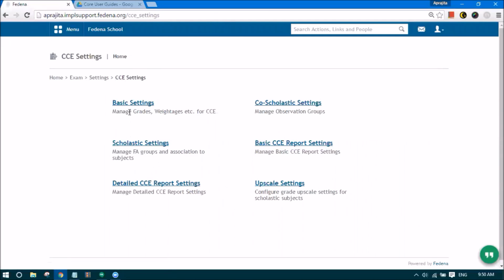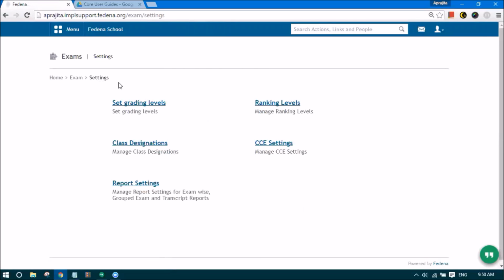We have done all these 6 link settings that you see here. Also, from the main settings, we have set the grading levels for scholastic grades and we have completed the CCE seconds. So these are the 2 link settings that must be done. The other settings should be done only when you have other grading systems also enabled, like normal, CWA and GPA. If you have only CCE enabled, in that case, you have to just do the grading level setting and the CCE settings. So now we have done the settings.